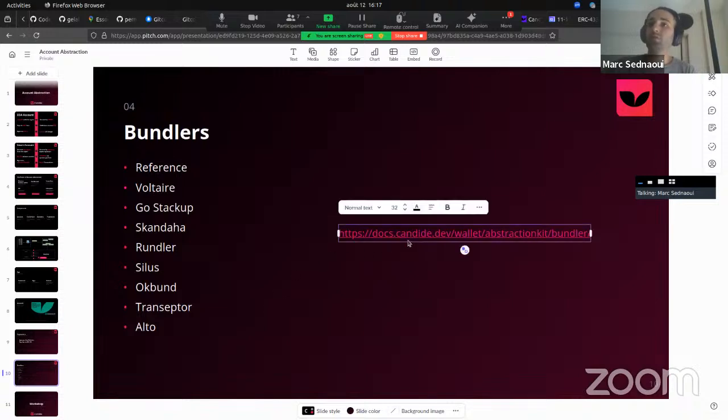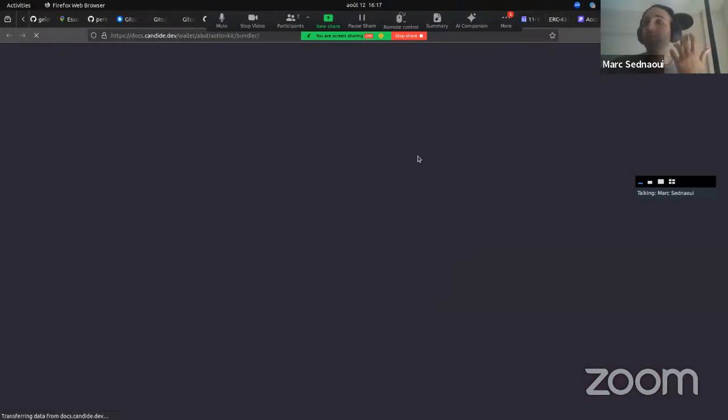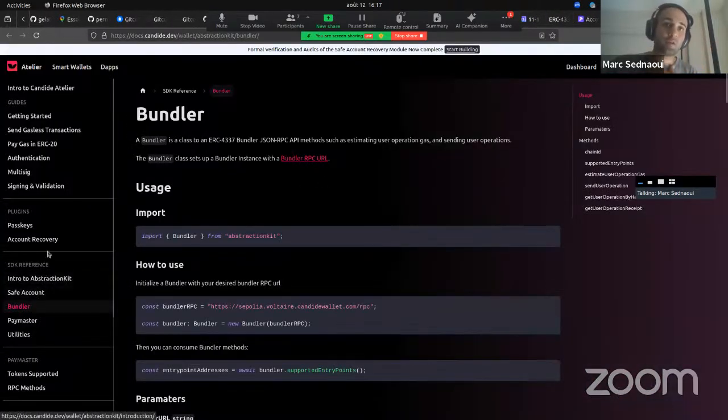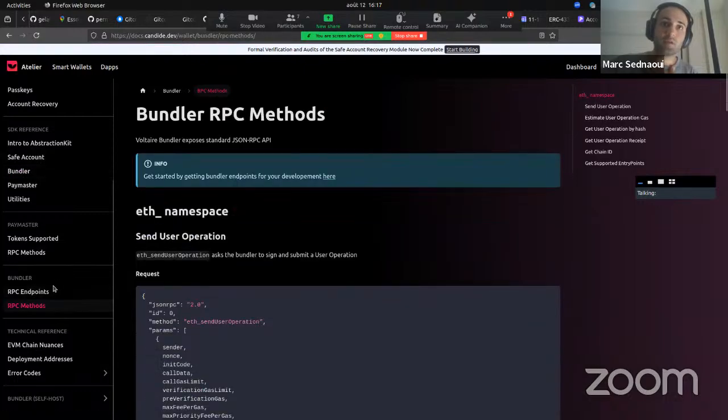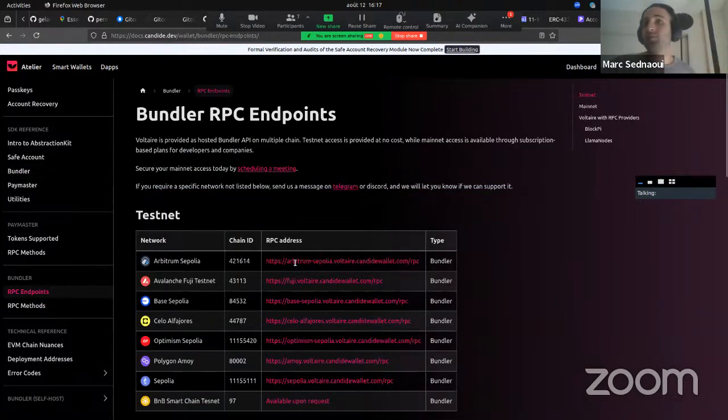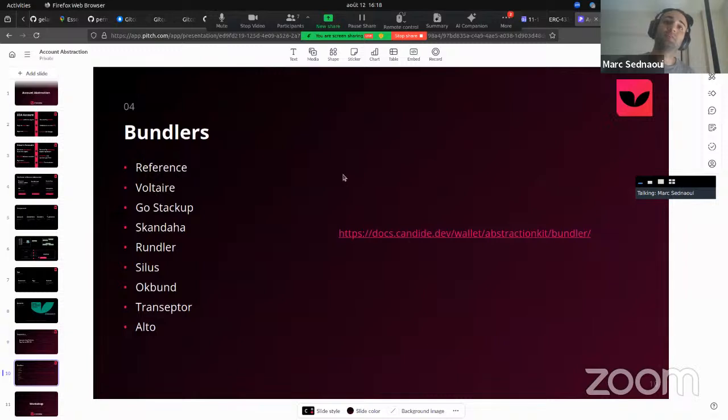So if we go to this link here, we get a link to Candide's bundler. Actually, it's not here, it's here. The RPC endpoint. Once you submit the user operation, Candide is going to take care of it. But in the future, the system is very decentralized. It's going to be similar to a network where everyone is competing to get the best execution and the best prices for the user.